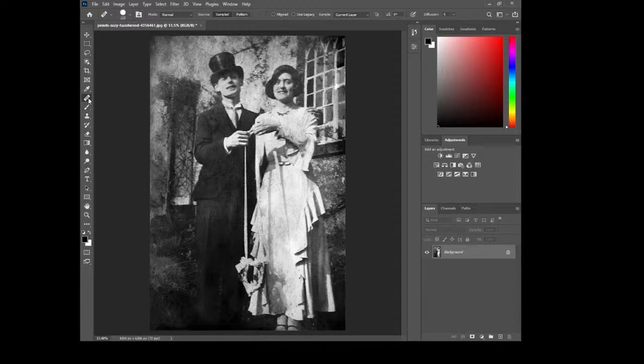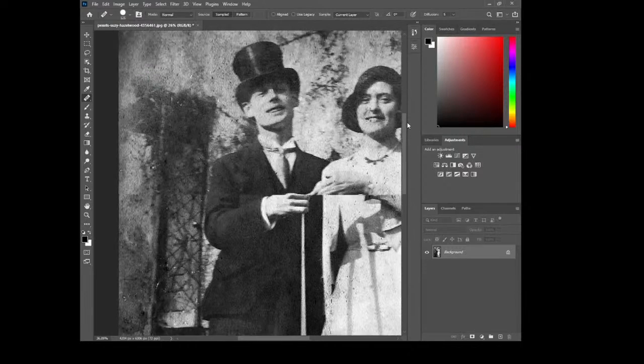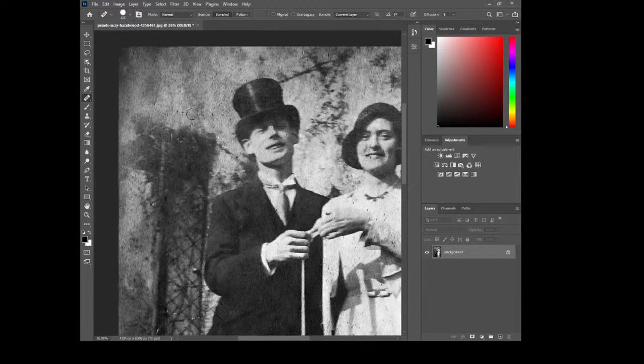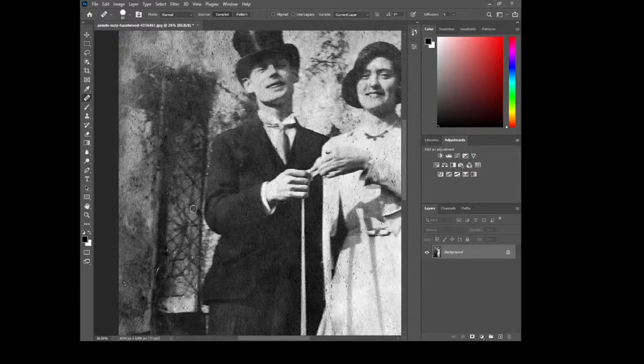So now we want to go back in and just hit the details. We're going to take our healing brush again, and we're just going to go back through and really go through everything, and hit all of the spots that might need touching up. We'll see.